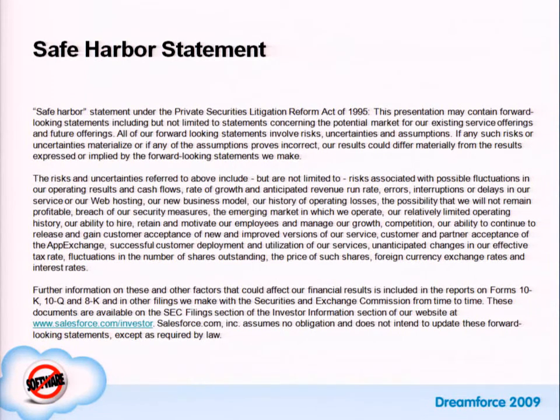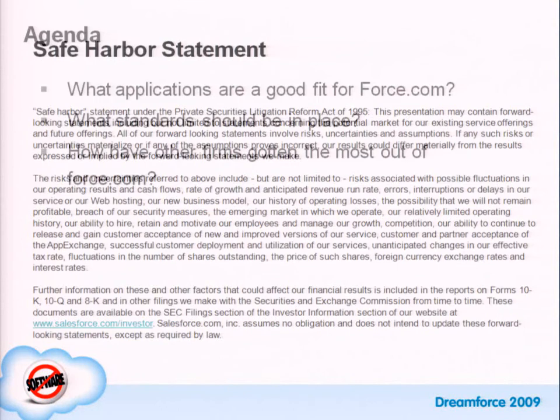And then I have Aaron Bagchi here from Seagate, an old customer of ours, whose organization is using the platform for almost everything at this point. Aaron is going to talk about their experiences and how they've grown and the things that they have in place. So I've got the safe harbor slide, which all of you have memorized at this point, which I don't think I need to talk about. Don't make any buying decisions based upon what you're about to see.